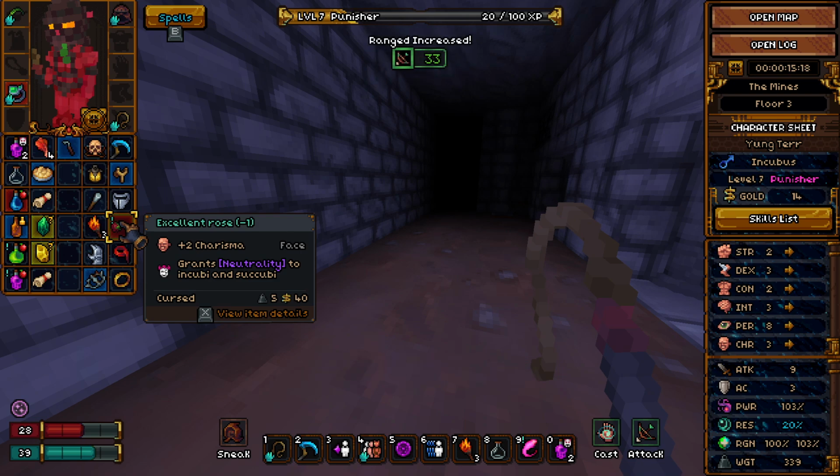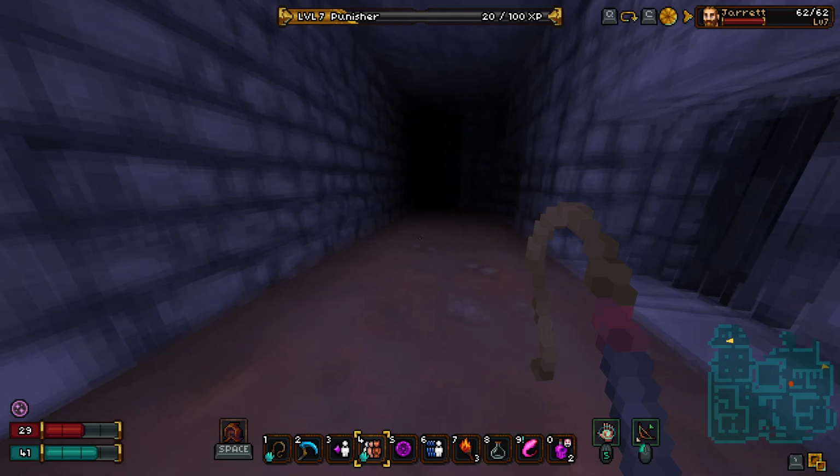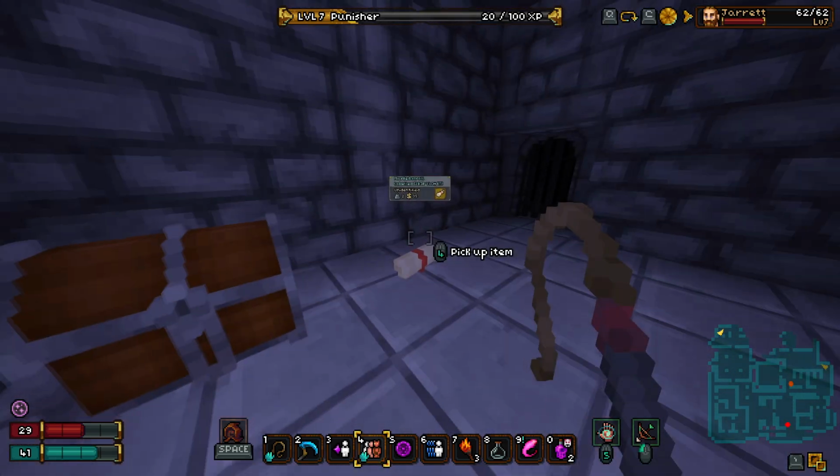Another new item, which is the rose. Well, we already have neutrality to incubi and succubi, so that's kind of irrelevant. But it does give us increased charisma, and it's a good thing that it's cursed, that way we get the extra charisma. So that's always nice, but I don't think we'll really use it.